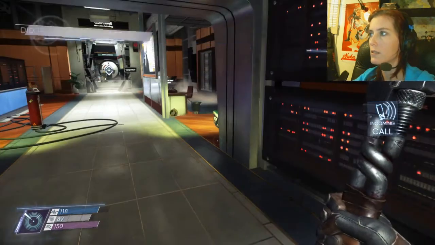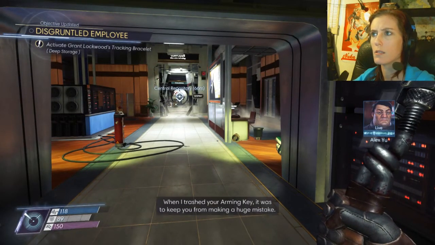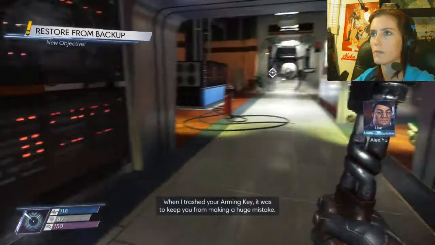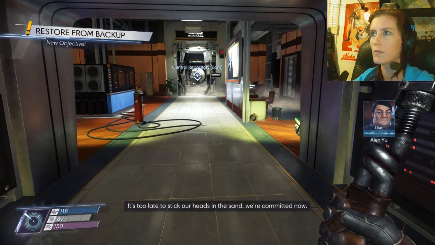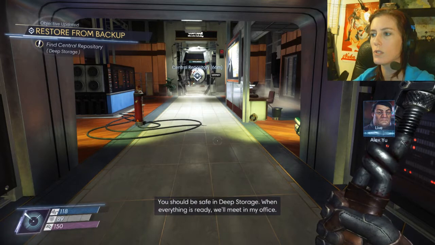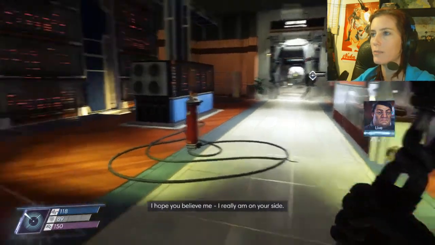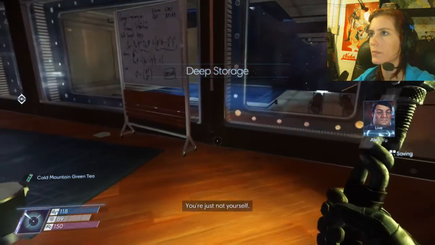Sorry, Morgan, but I have to lock you in this time. When I trashed your arming key, it was to keep you from making a huge mistake. It's too late to stick our heads in the sand. We're committed now. You should be safe in deep storage. When everything is ready, we'll meet in my office. When everything is ready. I don't believe you, Alex. I'm on your side. You're just not yourself.